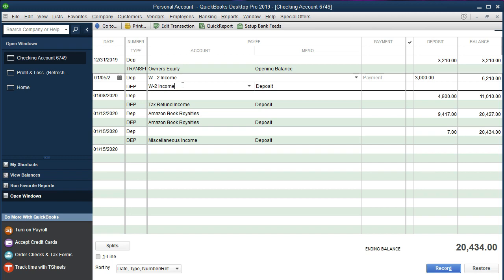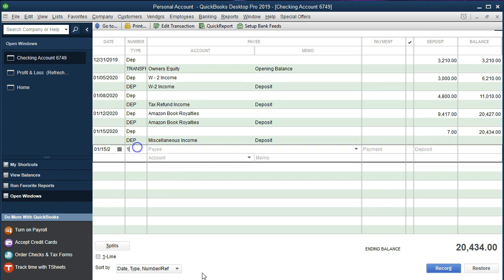The account name and the name of the customer, not the vendor, but the customer who paid us, who gave us money, because we want to break out, there's not going to be too many of them. So in other words, I can make another account that's an income account for just about every customer that typically gives us money because there's not going to be a lot of them, as opposed to on the expense side where we pay a lot of different people and therefore can't make a separate account for every type of person that we pay.